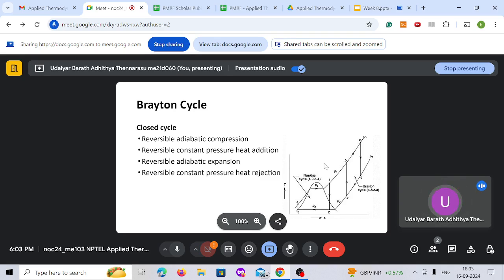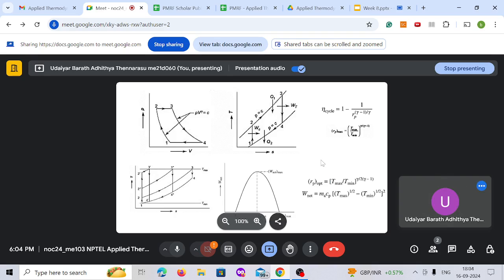This also has a similarity with your diesel cycle. If you see, in the diesel cycle, you had first a compression, and then constant pressure heat addition, and then you expanded and did a constant volume heat rejection. So in the Brayton cycle, the three processes remain the same. For the heat rejection, instead of constant volume, you are expanding some more and rejecting heat at constant pressure. So there is also a slight similarity with your diesel cycle. With this we have got an idea of how a Brayton cycle works. So we'll move on.